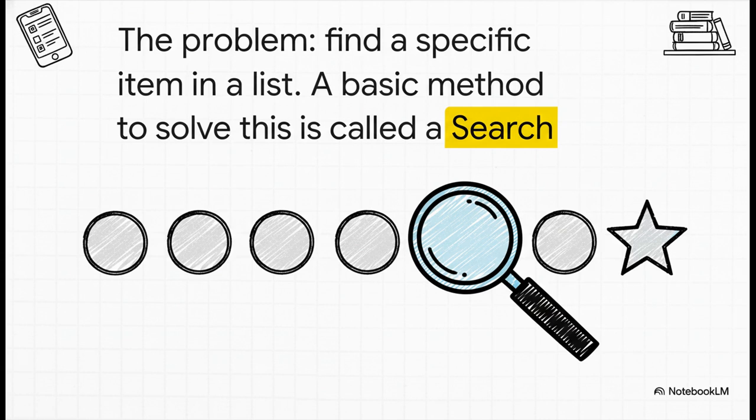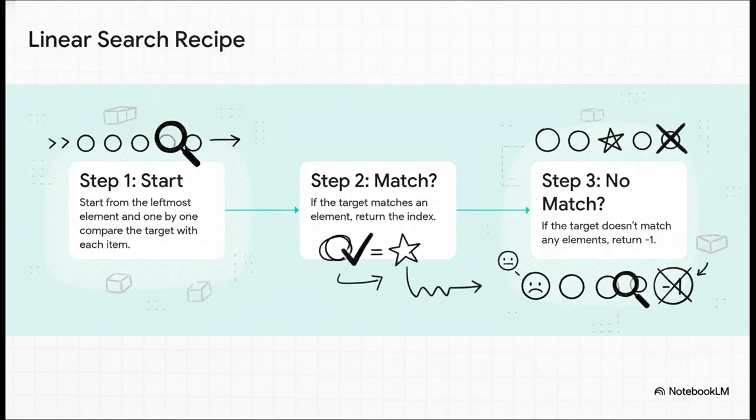In the computer world, the most basic way to do this has a fancy name. It's called a linear search. And here is the recipe for that linear search. It's just plain, logical English. Step 1, start right at the beginning of the list. Step 2, check if the item you're on is the one you're looking for. If it's a match, awesome, you're done. If it's not a match, no big deal, just move to the next item and do the same check. And if you get all the way to the end and you haven't found it, well, then it's just not in the list. That's it. This is our algorithm in its purest form.